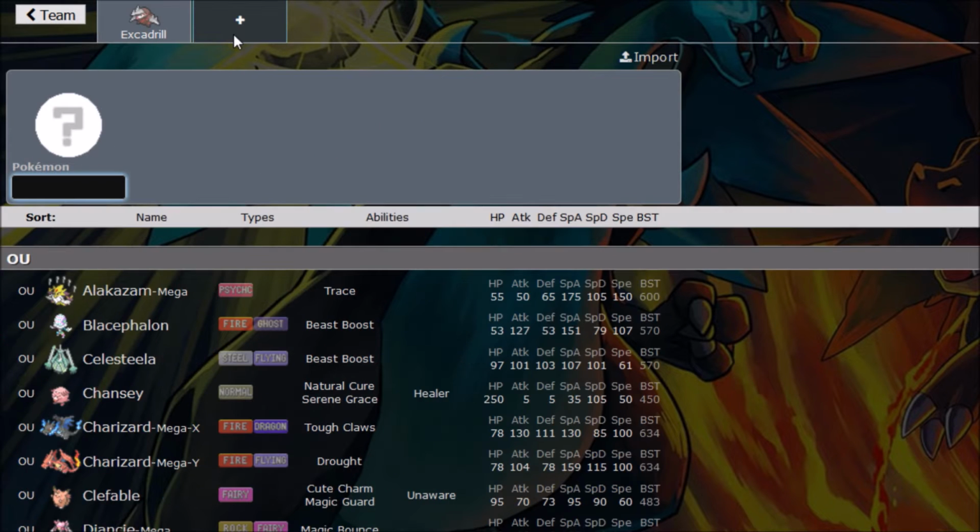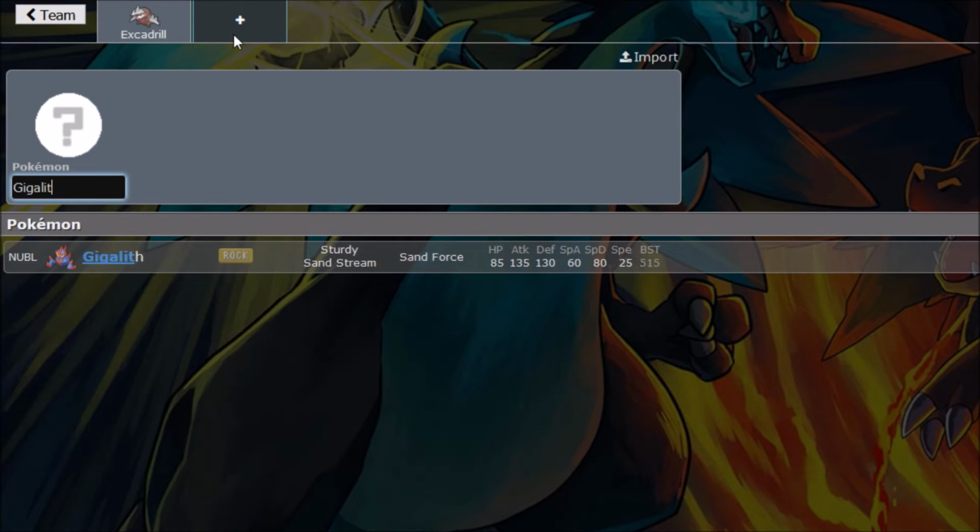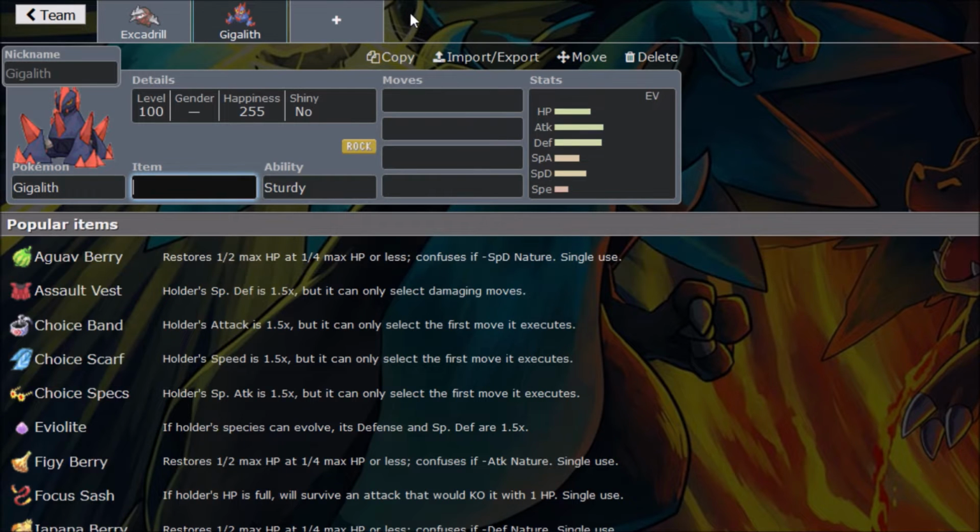So I was thinking that the Excadrill and Gigalith Sand Core that I had drafted wasn't really working out too well, and I thought that these two together didn't really fit my team. It wasn't the main offensive win cons that I was using. I have Mega Latios and I have Tapu Koko that I think are better offensive win cons for the most part. And then I've been using a lot of my bulkier mons, like Melodic and Serena so far.